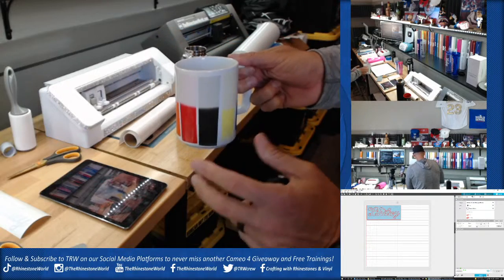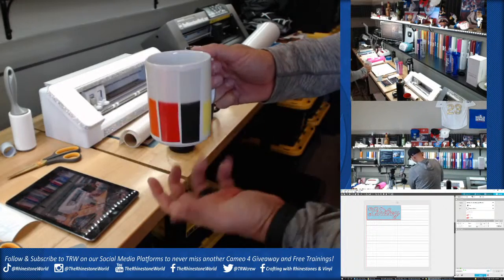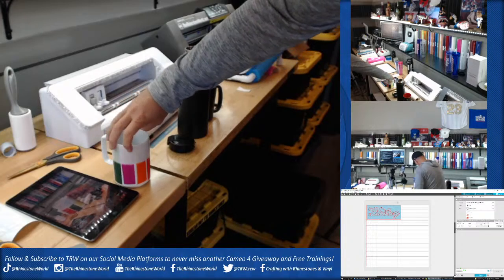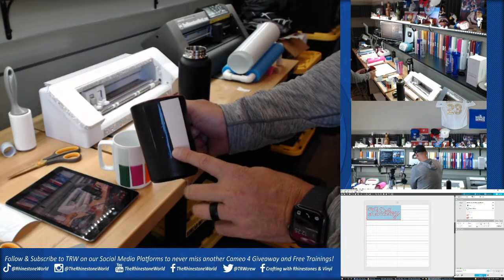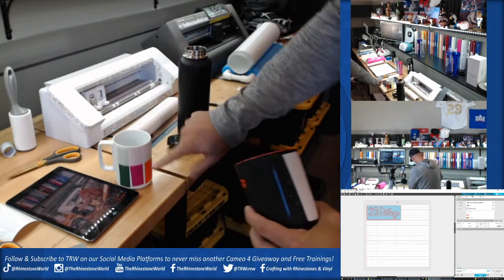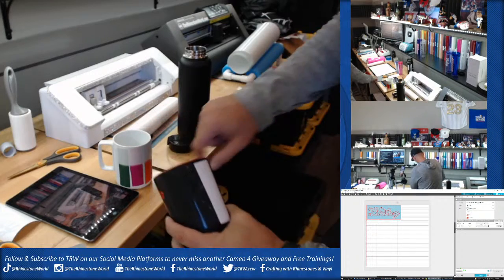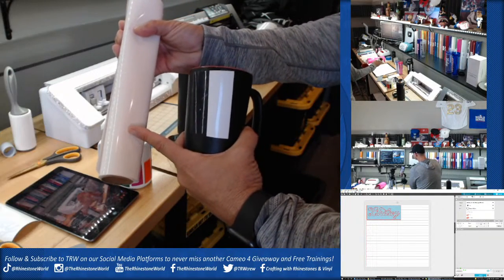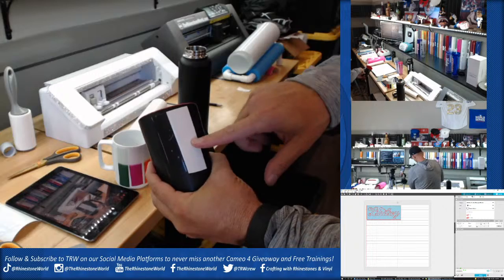Okay? But here's the issue that a lot of people have always had. This vinyl is our Colorspark color changing adhesive vinyl. We have 19 different colors of it. But a lot of people want to put like the pink on a dark mug, right? Well, here's the issue. When you put the clear to a color, which is what these are, see how it's clear and then it goes to a color? When you put that on a darker mug like this, I'm going to show you what this looks like on a dark mug. And then I'm going to show you what our brand new white-based color changing adhesive vinyl to a color looks like.